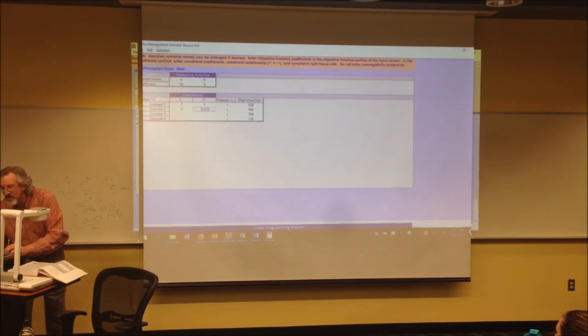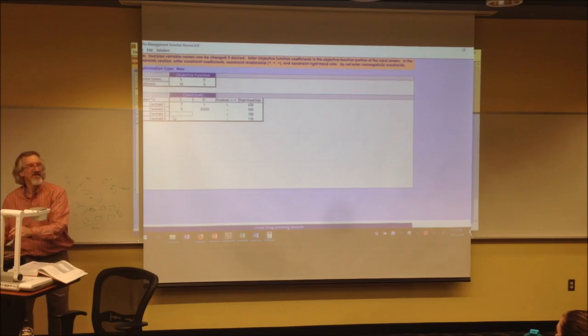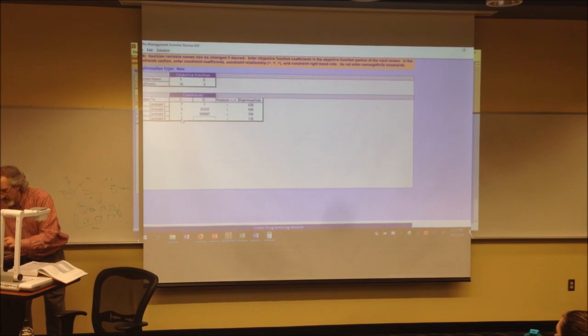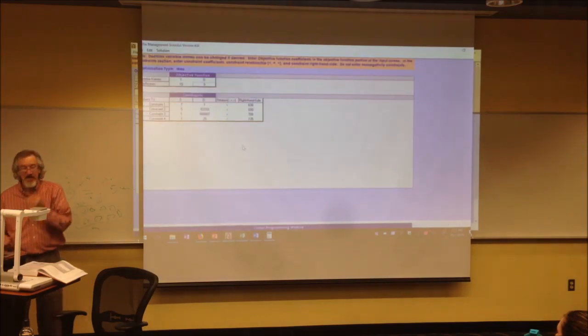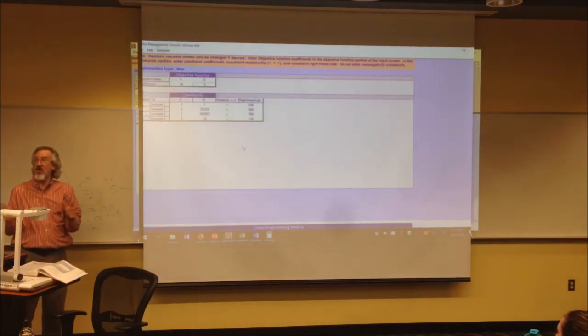Okay, and constraint 3: 1 and 0.6667. And the fourth constraint: 0.1 and 0.25. Really? Yeah, that's pretty good. Okay, that's it. Just like you did with Excel, you got it all filled in.